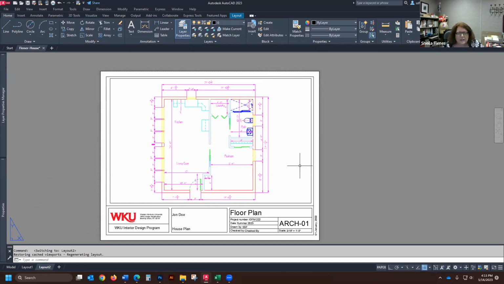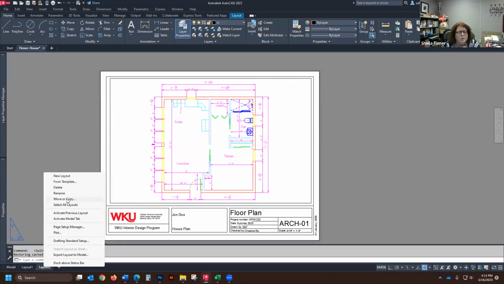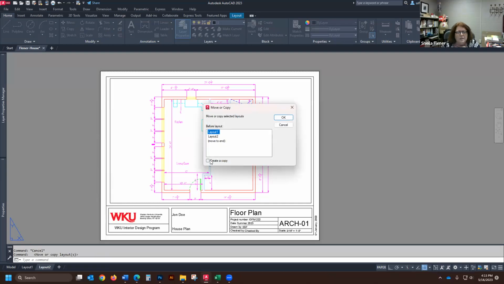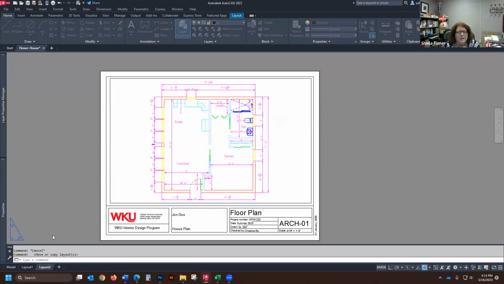So now that I've set my floor plan ready to be printed, I can do a furniture plan. So I could click the plus sign to create a new layout. But since I've got this layout 2 already set up with a title block and already set up to plot, I can make a copy of it so that I don't have to do that. So I'm going to right click on layout 2, do move or copy, click create a copy, move to the end, hit OK.